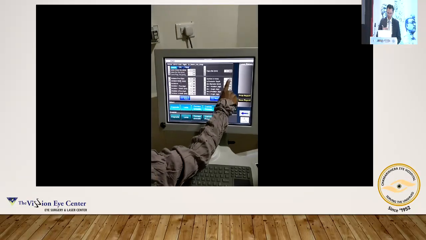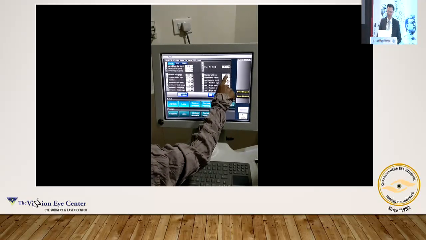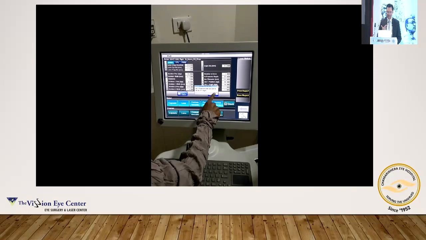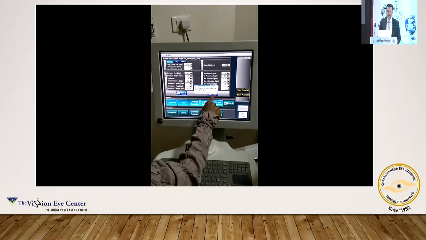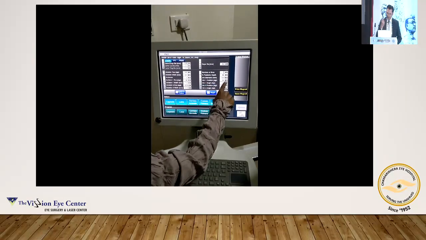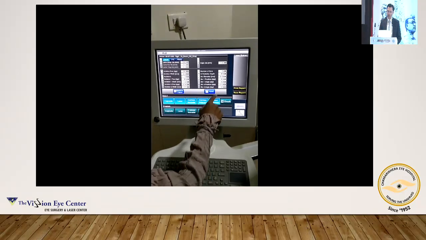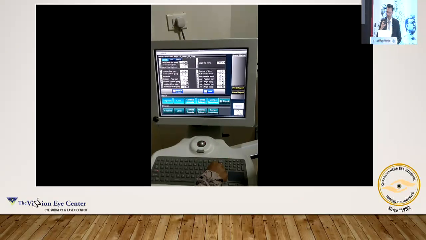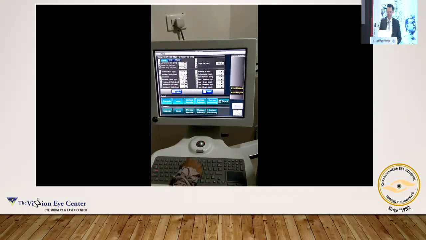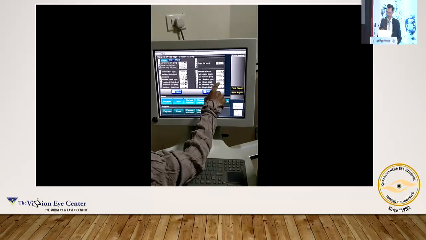Once you have chosen, you have all these parameters to choose from, and for every single patient, you can go ahead and choose what your incision location is going to be, what your depth is going to be, what is the exact size you're going for. And there are various nomograms in which you can actually take care of it.